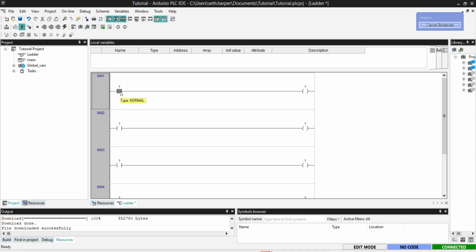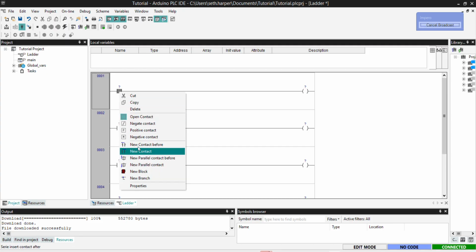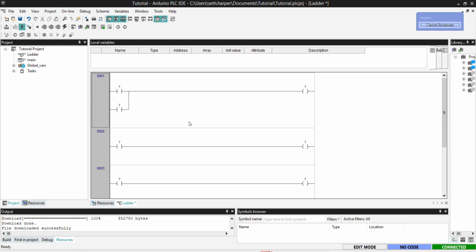Now you can do all kinds of awesome stuff with ladder logic. So you can do really simple or even complex Boolean logic, where I can say if this happens and this happens, do this. I can also say if this happens or this happens, do this.